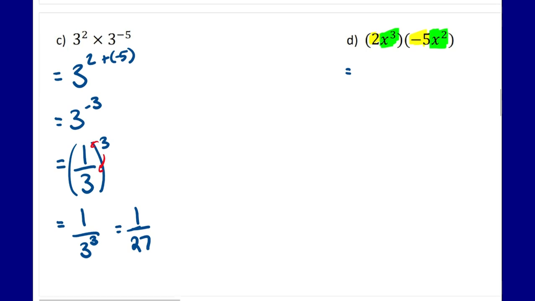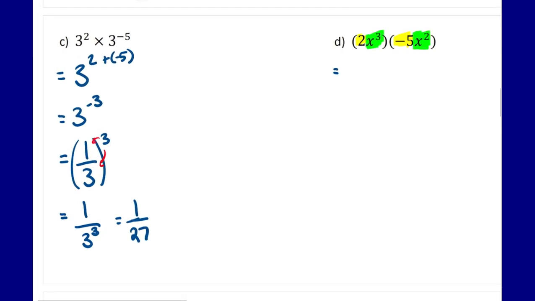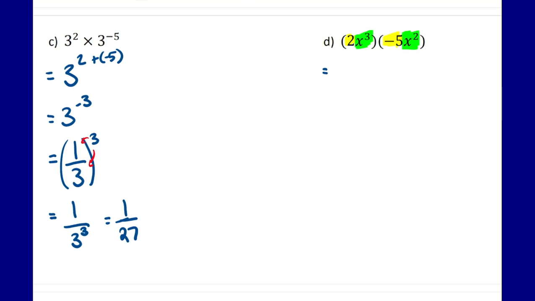Now, when we're dealing with questions like this, we want to focus on the parts that are the same. I've already kind of gone through and helped us with that because I've highlighted the parts that are the same. The two coefficients are the same, and the two powers are the same. They both are powers with base x. Now, a different way you could write this, so this is going to be kind of a longer explanation, but if I look at 2 and then x to the power of 3, there's actually a multiplication in between those two.